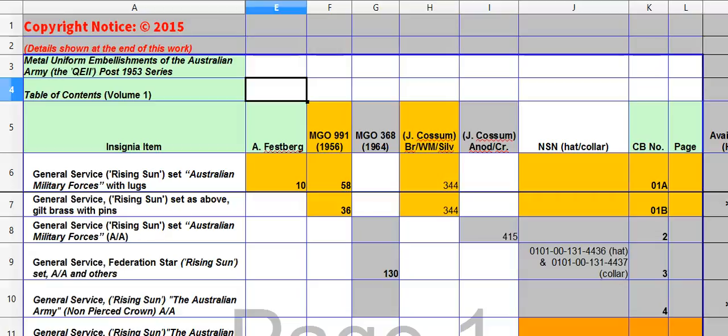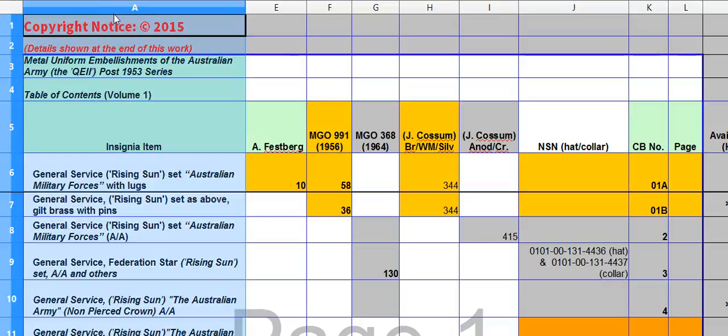As we have discussed in previous videos, we have created a spreadsheet which covers all of the items in Volume 1 and in Volume 2, and all of those items are catalogued in Column A. And this brief video walkthrough is designed to let you know that the spreadsheet is now finished and will be uploaded onto Gumroad and to Paddle for you to download for free in the immediate future, probably in about 10 days' time, or a little earlier if we can.